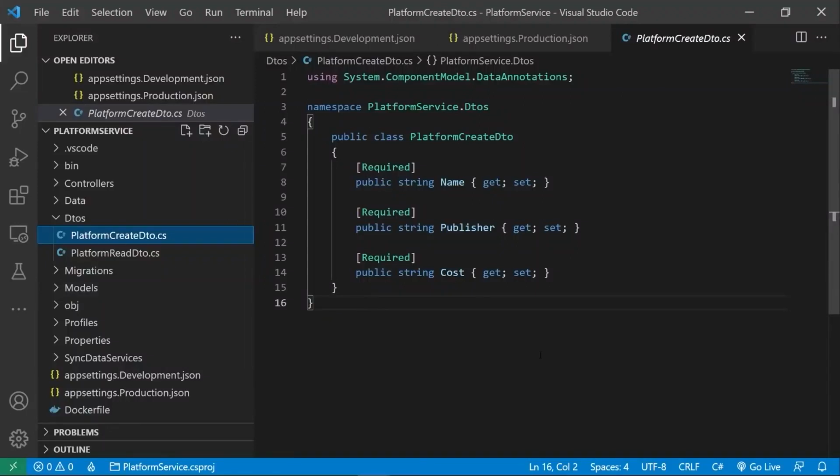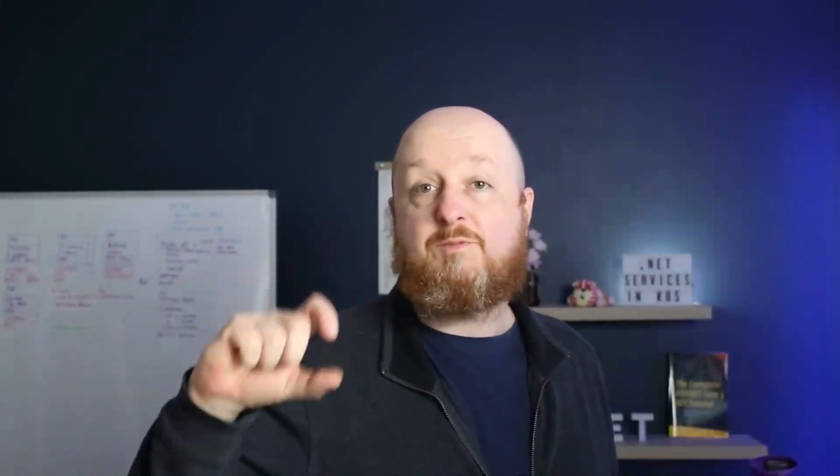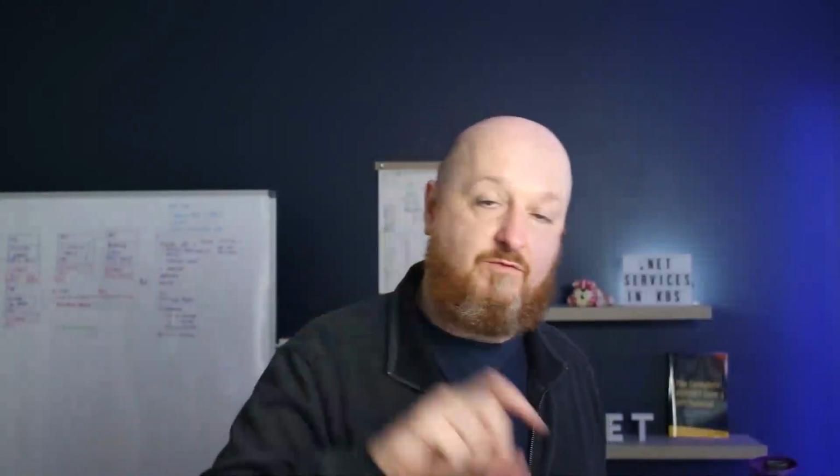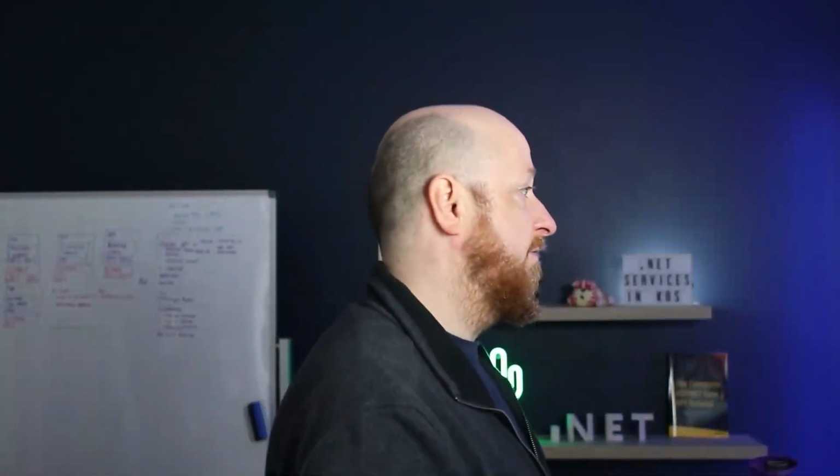And the whole point of this DTO is that it is the DTO that we're going to put onto the message bus. When a new platform gets created, as far as our platform service is concerned, we're going to publish that information onto the message bus, but we're going to publish it in a very specific format. We're not going to include the cost, for example, and we're going to include an additional attribute. So it's exactly what DTOs are meant for, specific scenarios in relation to how we're moving data around our application. So all will become clear when we come to start using it, but as a foundational piece, it's the next thing that we need to do.